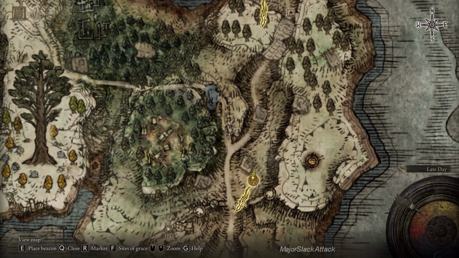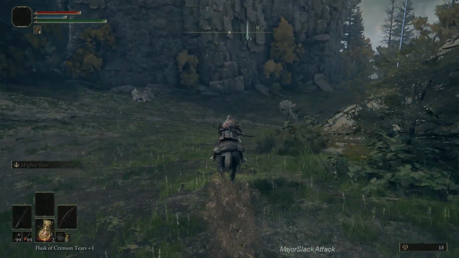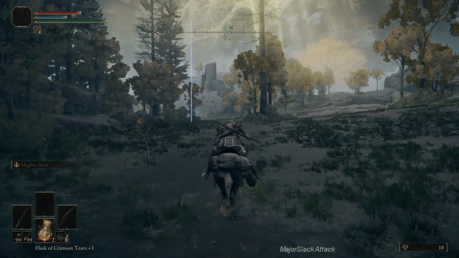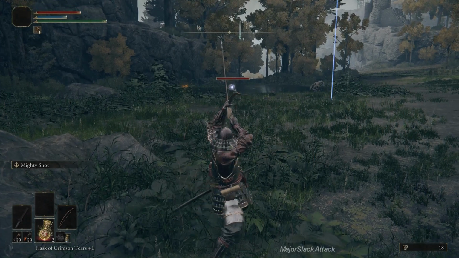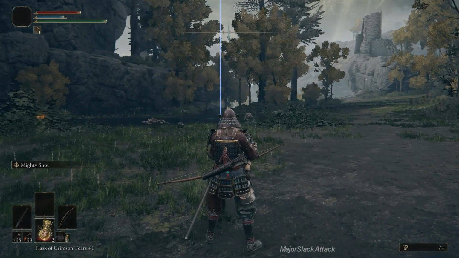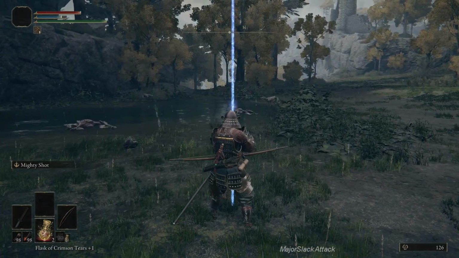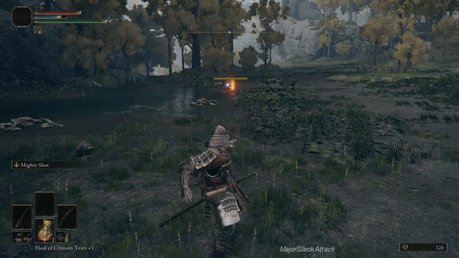First of all, there is a site of grace right about here. That's the first stop. Okay, so that's doing 248. Oh, okay. Figures the game is behaving now. It's like, we're busted, better give them the right damage numbers.